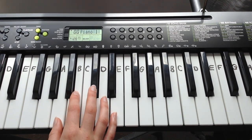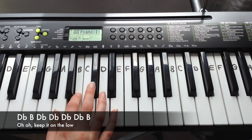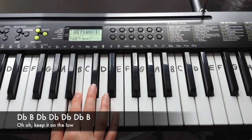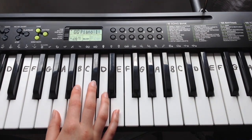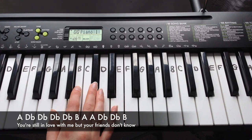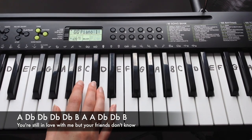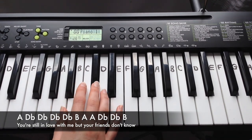The next line goes, which is D flat, B, D flat, D flat, D flat, B. The next line is, which is A, D flat, D flat, D flat, D flat, B, B, A, D flat, D flat, B.